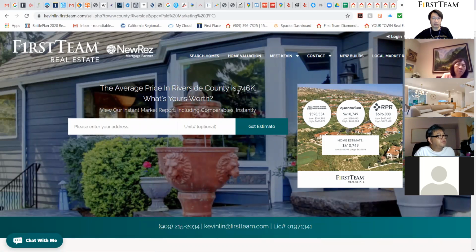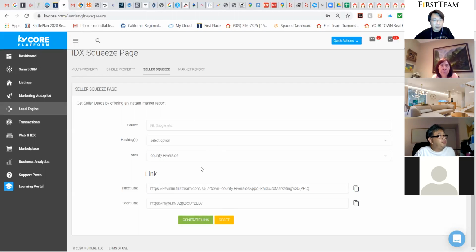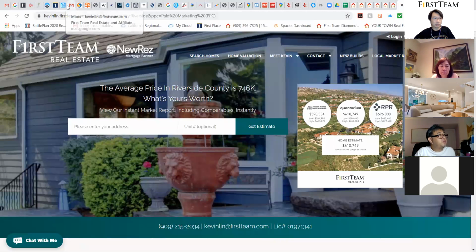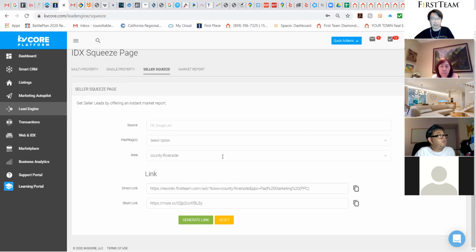Average price in Riverside County. This is county. Oh yeah, I put in county, but you can pick city. But anyway, for example, you want to target Riverside City. How can you do this? I don't think it's good for Facebook ad. But what you can do is just a sold postcard. You select an area inside the city of Riverside, for example 1,000 households in that particular area.